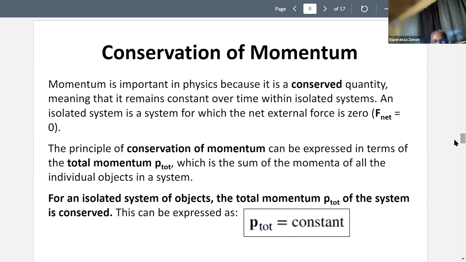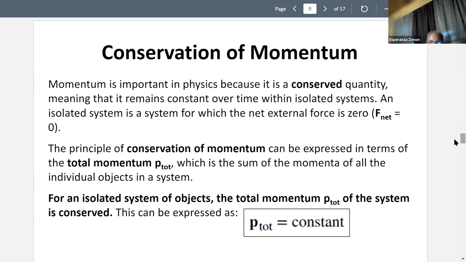And so under that situation, when you can isolate a system, then momentum is conserved, meaning the amount of momentum in your closed, confined system remains constant. Now, you can have multiple objects in this enclosed system, and those objects can share or exchange momentum. But when you look at the total overall in this isolated system, the total is what remains constant, okay? So for this isolated system of objects, the total momentum is always the same. And that's what we mean when we say the total momentum is constant. That is a statement of the conservation of momentum.